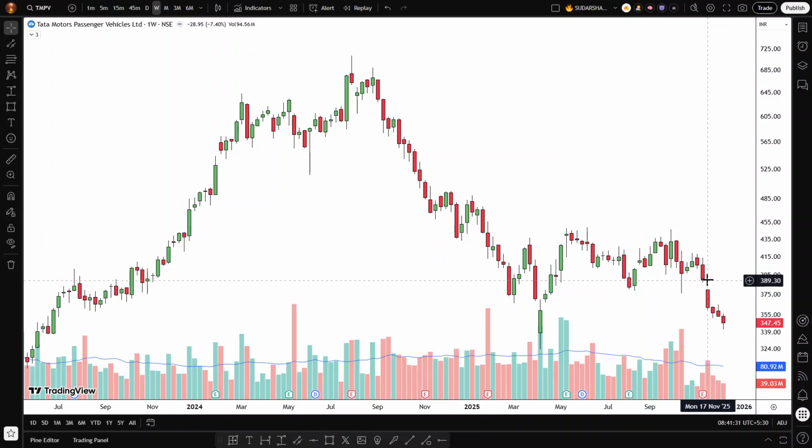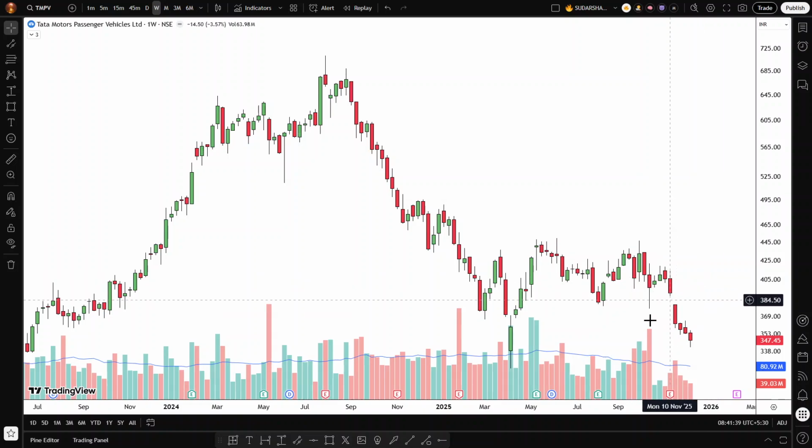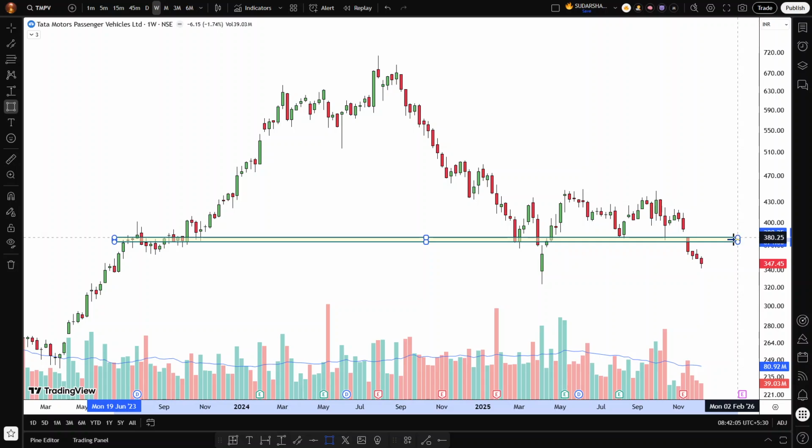Now also there is a gap down in the weekly time frame. It's not a daily time frame. Generally it is said that gaps will be filled, but when, we don't know. You can't predict. You have to read what is there. See, if you can ignore these three lines, you can see this. There is some support, right?